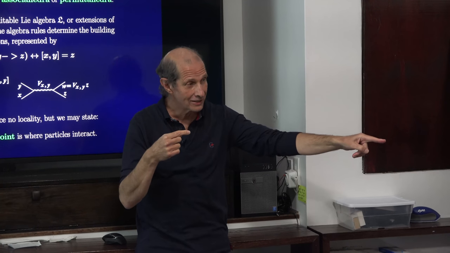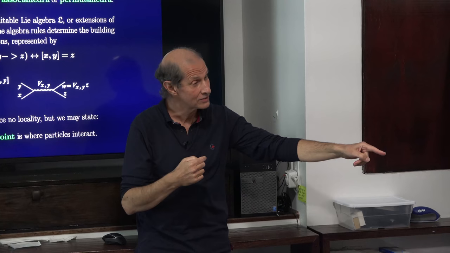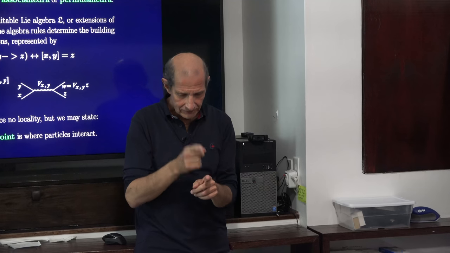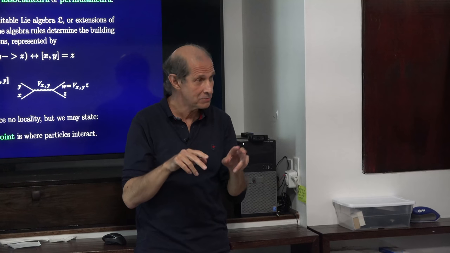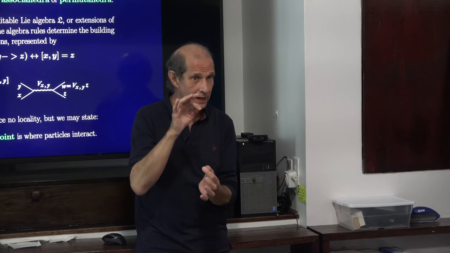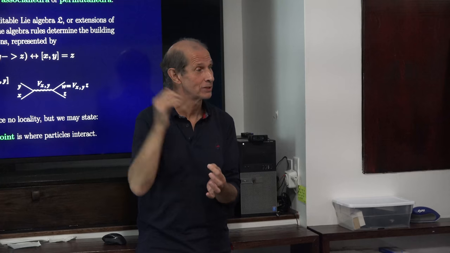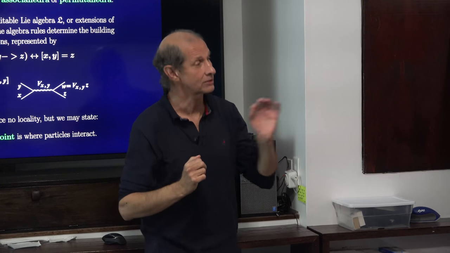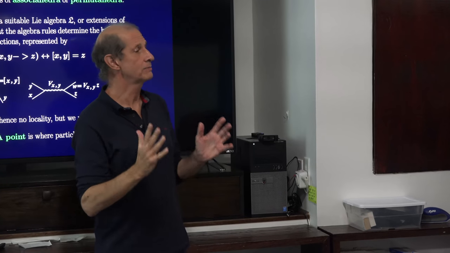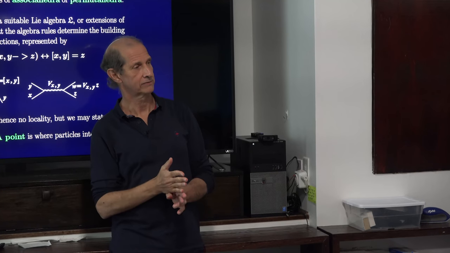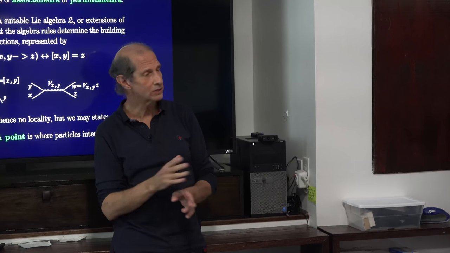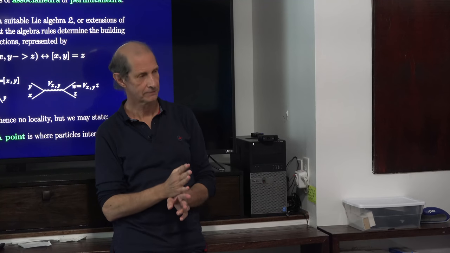Now you can get attractive forces. Because you start from a point, quote unquote, that doesn't mean that it's a geometric point. It simply means that all the particles that are there are allowed to interact. I go back to my definition of a point. A point is where particles interact. So what we call the point of the Big Bang is simply having a set of objects that can all interact among themselves, which is interpreted as if they are in the point. But there is no point, no geometry, nothing. You start from there.